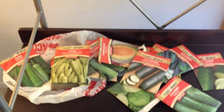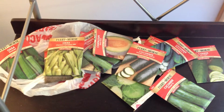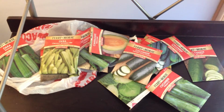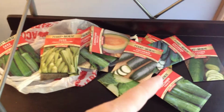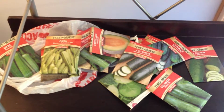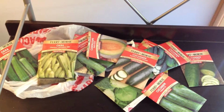That's another reason people say, why do I have such a big garden? Well, I have a big garden because then I can experiment and try things out. I can also grow lots of something so that if one type doesn't work out, I still might get vegetables from something else. So if one of my cucumbers doesn't work, hey, I got 6 other types of cucumbers. Somewhere along the line, I'm going to get some cucumbers this year. It's fun to try out new things.